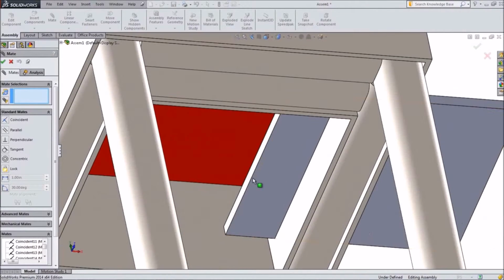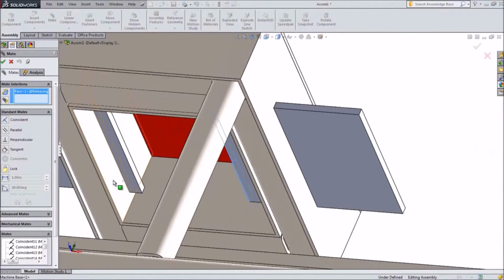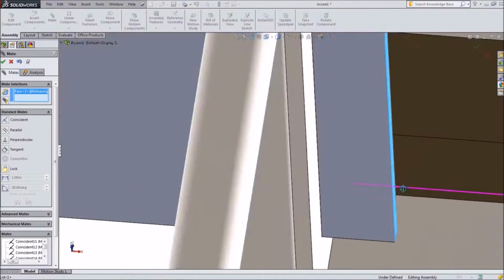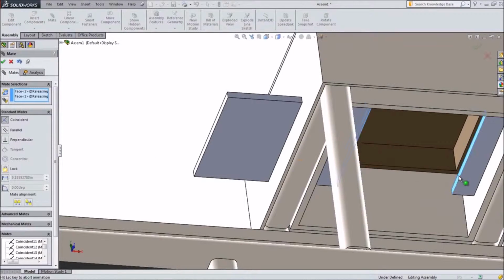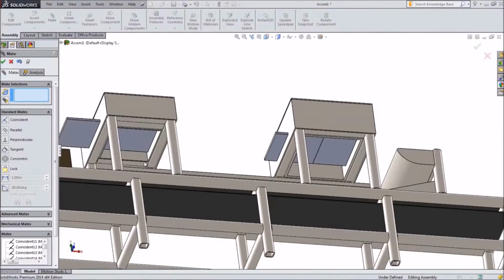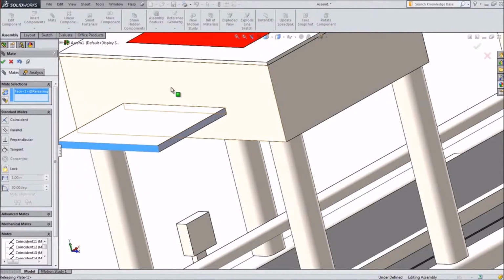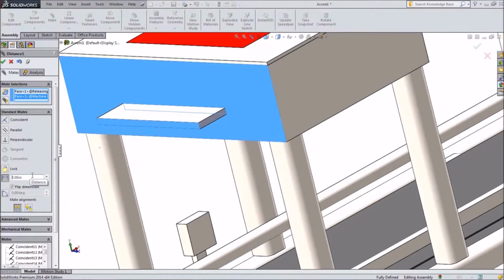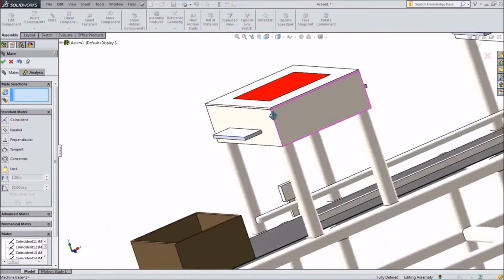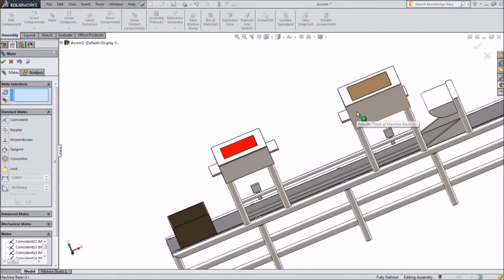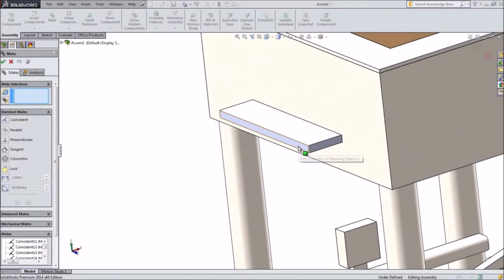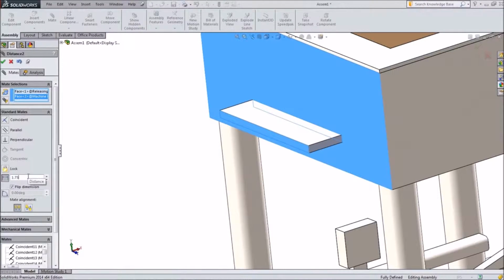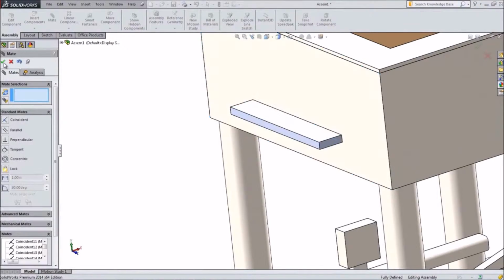Next, add a coincident mate between the two inside end faces of the releasing plates so that they are now touching. Repeat this for the other pair of releasing plates. For the releasing plates underneath the plate, add a distance mate between one end of the releasing plate and the side of the base as shown. Set the separation distance to 3 inches. This will ensure that the plates are initially equally spaced from the center of the plate and will each open in the same amount of time. Repeat this with the other pair of plates, but set the offset distance to 1.75 inches.